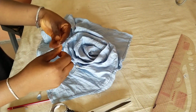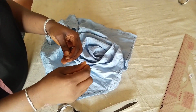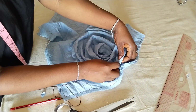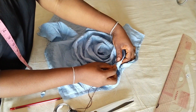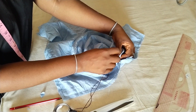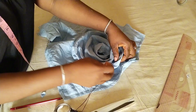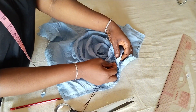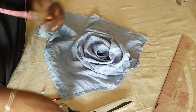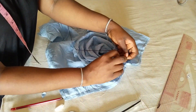Let me cut my thread and remove my pin. Let's place it down. Then let me tie my knots and continue on all those places that are pinned down, all those pleats. I'll continue stitching it one after the other. Look at it very well. This one I'm not stitching to the lining part again. I'm stitching on the pleats that I folded. That is where I'm making my stitch.